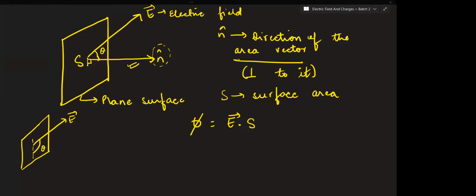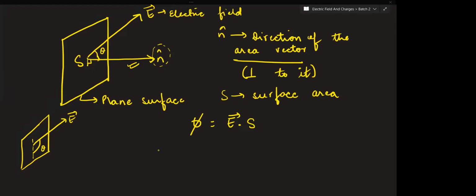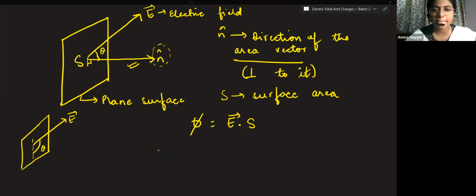Ma'am, I joined late, so which part are you teaching now? This is electric field and charges from your first unit. In your first unit, electrostatics, you have two chapters. One is electric field and charges, the other one is potential and capacitance. So many new students are there. Akshay is new. Somebody else has also joined today. Sayyida Rufia, you're also new to this. Your first class. Yes, ma'am.